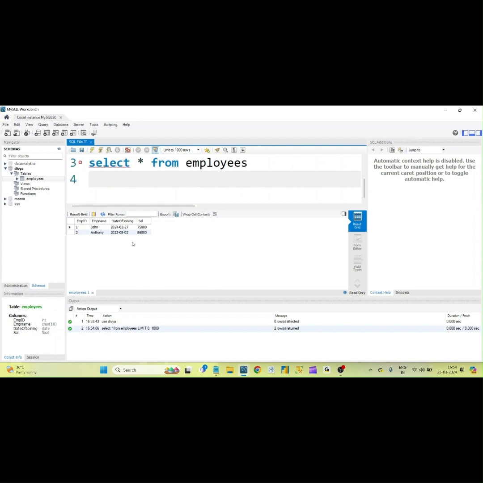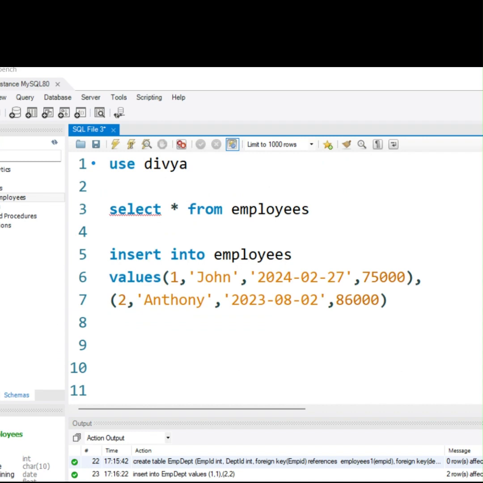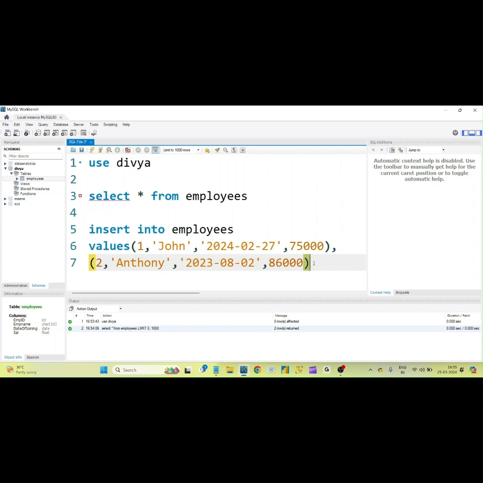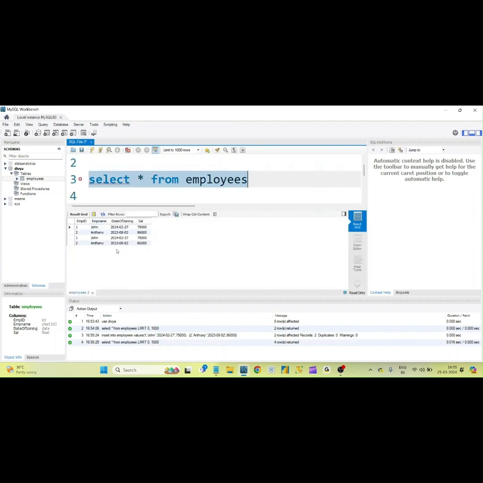So as you can see the data here, let me execute the insert statement once again and see the result. So here I'm executing the insert statement once again. Okay, it is accepting. Now let me display the data by using the select command. See here, previously I inserted the first two rows, and just now I once again executed that insert command. Instead of throwing an error, it is accepting. That means if you observe, there is a common employee ID for two employees. This is duplicate data, right? As I said, there should be a unique employee ID for one employee.